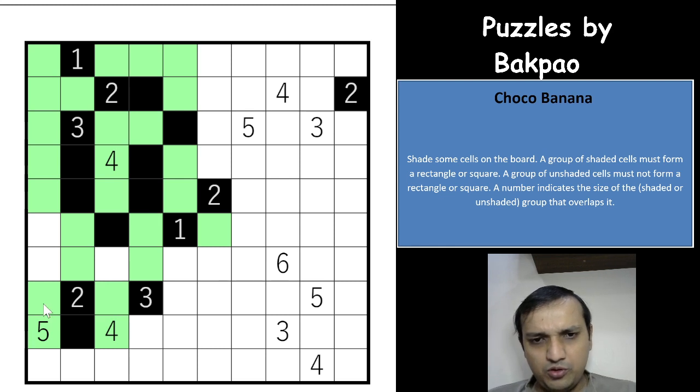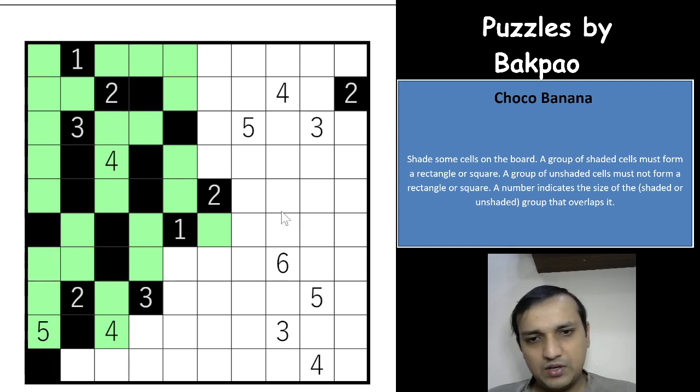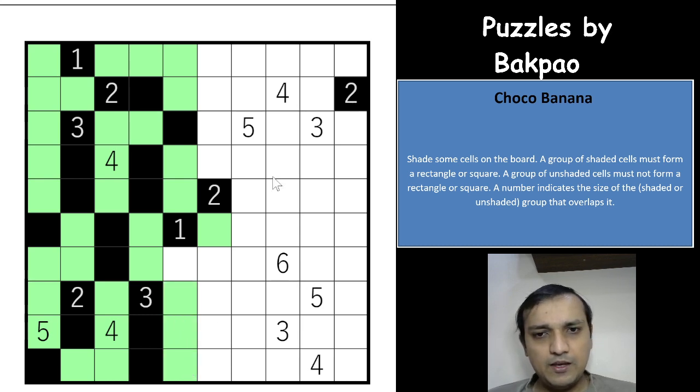Okay, before going to 3, I got a very easy thing to do here. 5 must have 5 cells. So even if it extends, it has only 4 cells, so 1 cell would have to be here. Now we have already fulfilled the 5 cells, right? This is also unshaded. This has to come out because it doesn't form a square or a rectangle. 3 is done, easy. This also has to come out, not to form a square or a rectangle.